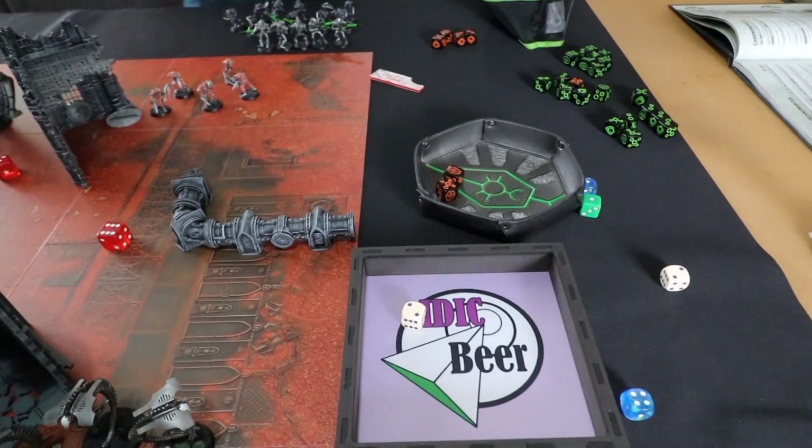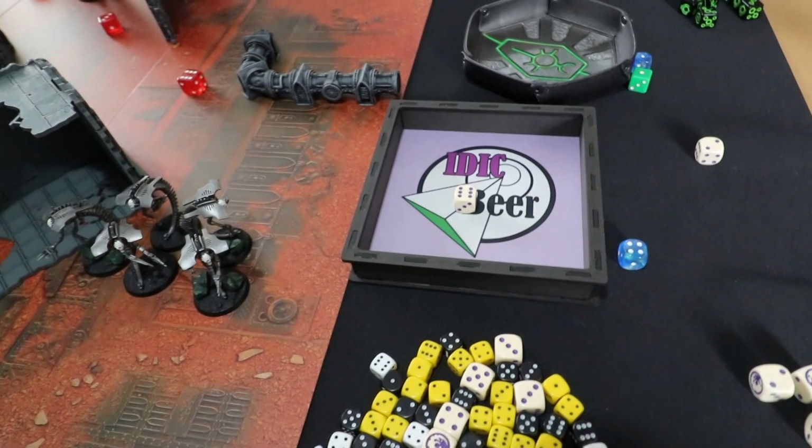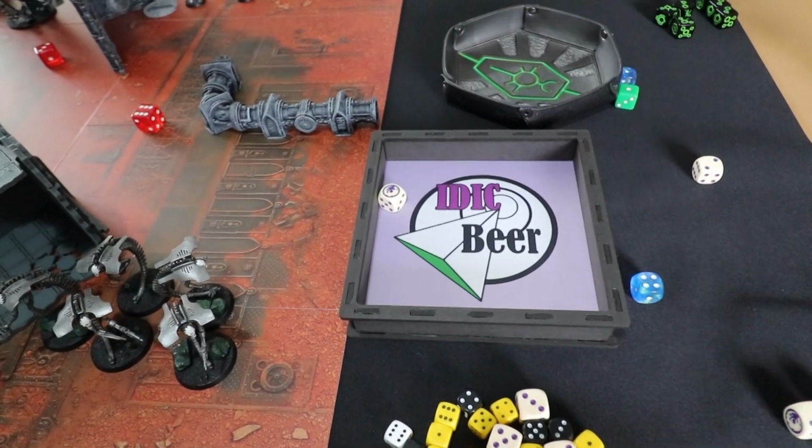6 damage. 6 damage. Okay, we did forget to do the Chronomancer with that stupid mortal wounds thing. Right, okay, I rolled a 6, so he does get d3 mortal wounds, and he gets 1 mortal wound.